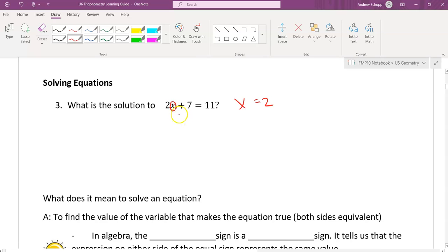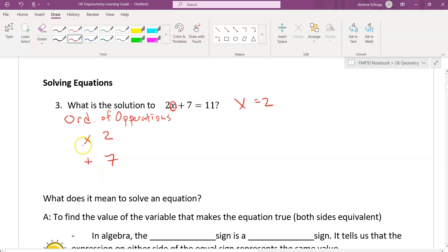So here we're looking to find x. And if we look at what's happening to x, it's being multiplied by 2, and there's also adding 7. So order of operations says that we have to multiply first. So the first thing that would happen to x would be we would multiply by 2. And the next thing that would happen is that we would take that new number and we would add 7. And when we do that, we get 11.